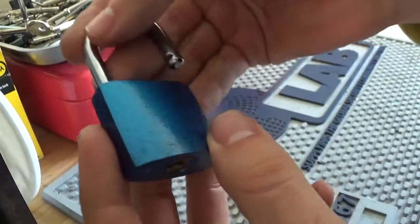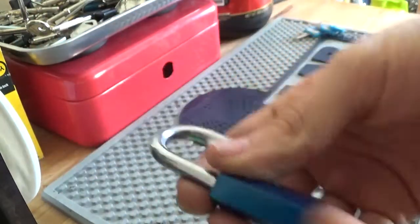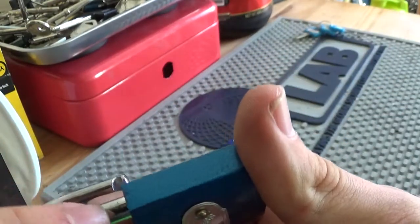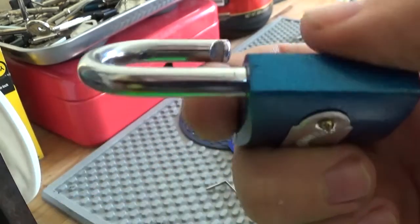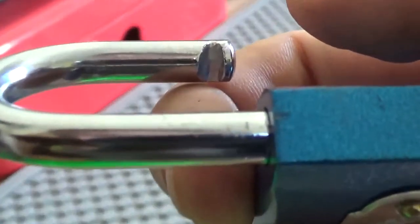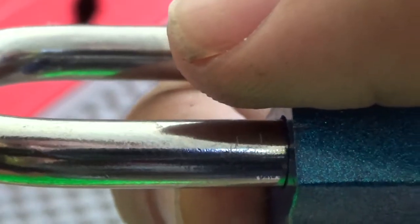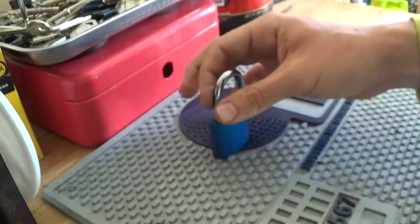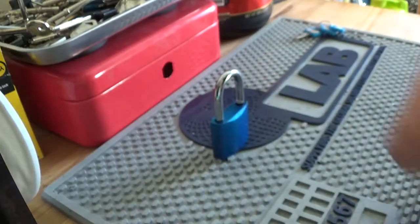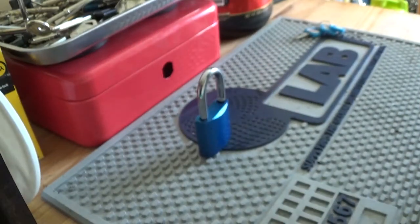Oh, and by the way, let's have a look here. You might be able to just about make out some scratches. See if we can get the camera to focus on the scratches. Yeah, you can just about make some scratches out there. And that is from a pair of scissors. So if a pair of scissors is going to be able to cut through this shackle, we know it's not hardened, but it doesn't say hardened. Just so we know that. Be pretty funny.